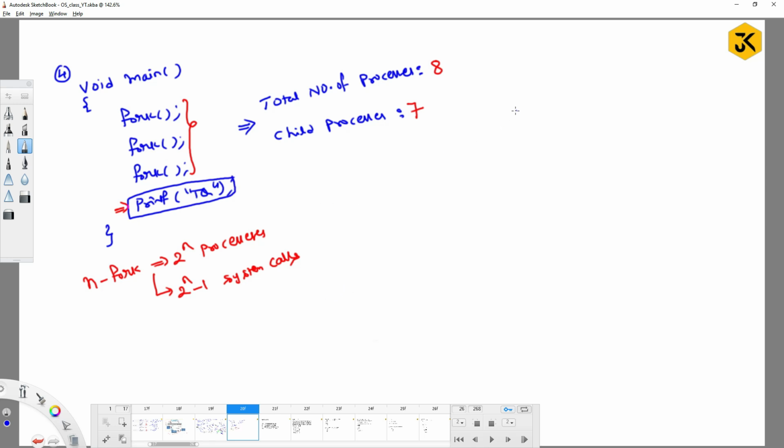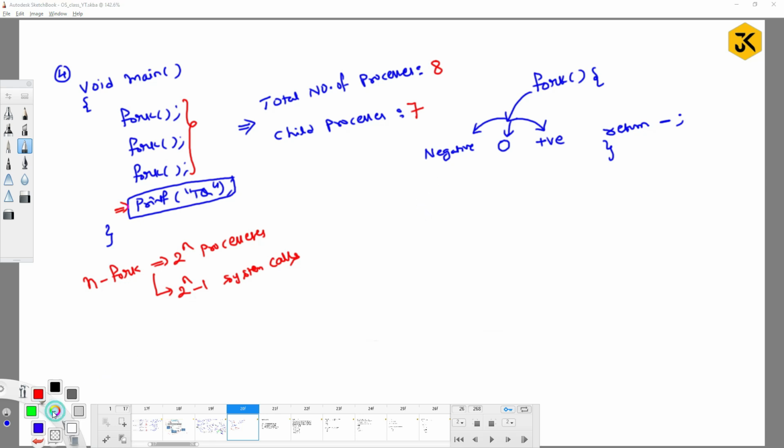If you observe clearly, fork is a kind of system call, which means it is a kind of predefined method. The predefined method is generally processed by the operating system, and it will return a certain set of values. Those values are either a negative value, or a 0, or a positive value, guys. I mean, fork is a system call which will return 3 types of values: negative, 0 and positive.